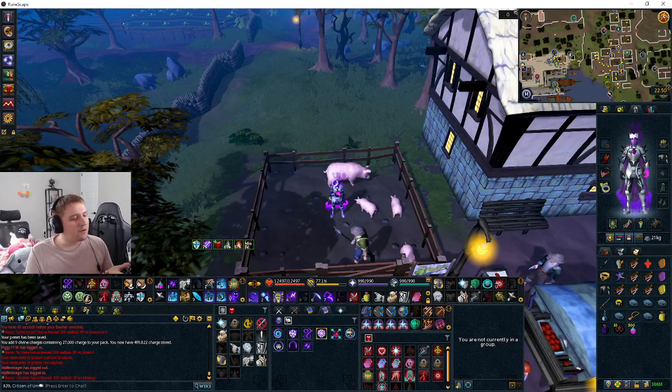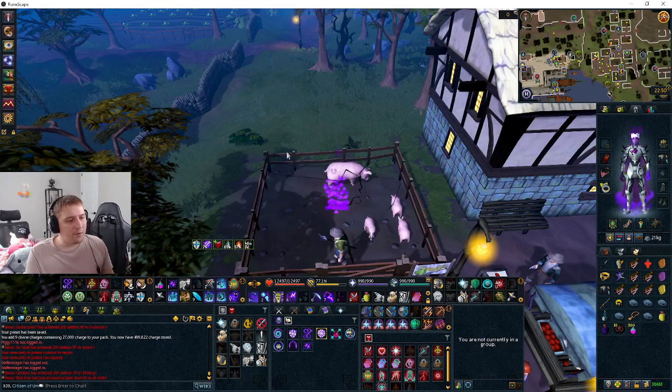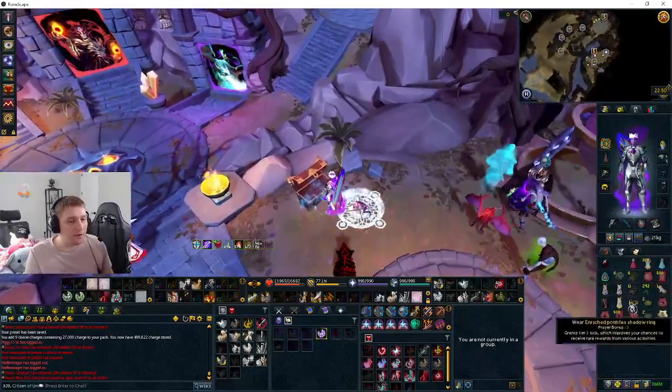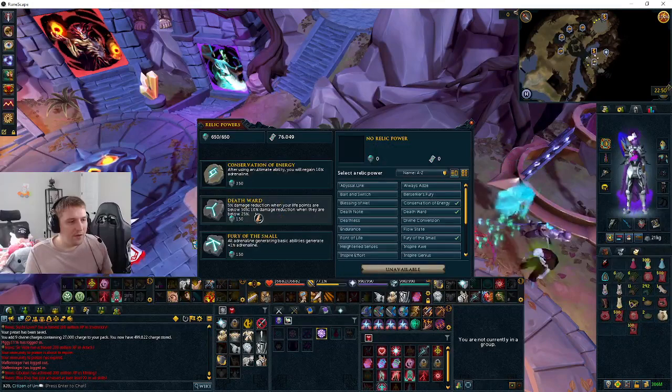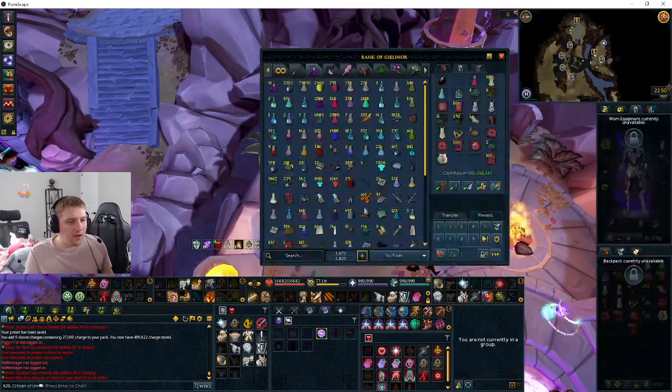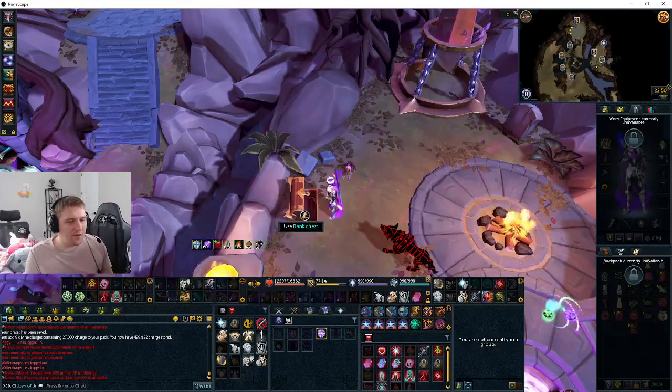I'm just gonna show my perk fast, because we need a bonfire anyway, guys. I do have 2 malletops in my Anachronia farm, and if you look at my archaeology cape, it's Death Ward, Conservation of Energy, and Fury the Small. And was that really it with my equipment?